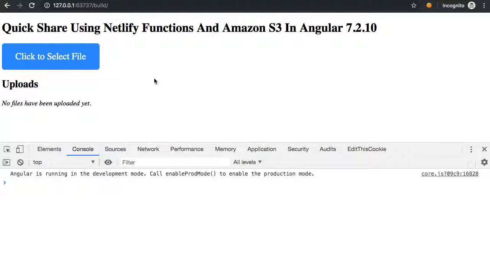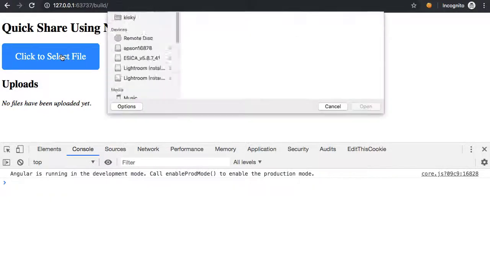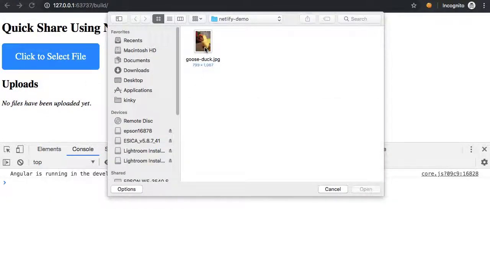workflow. So what I wanted to do was experiment with a way to select files, generate pre-signed URLs, and then have the user upload those files directly from the browser to Amazon S3 in an Angular application. So let's take a quick look. So here's my file input, and I'm going to choose a file. Now when I choose this file, we're going to see a flurry of activity, which is the browser calling the Netlify function locally, generating the signed URLs, then posting to the URLs generated by the Netlify function.